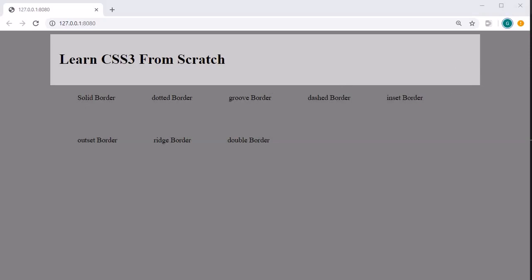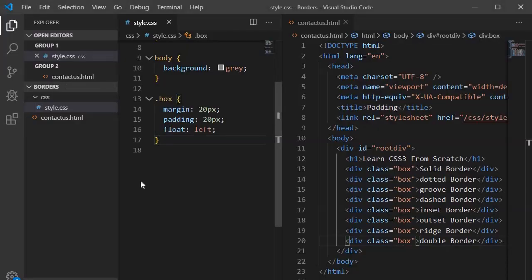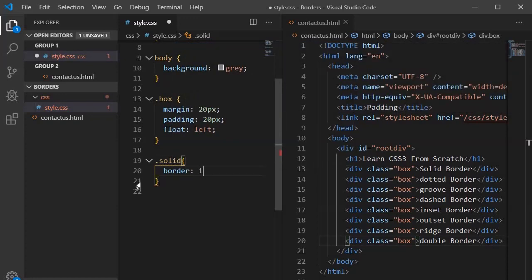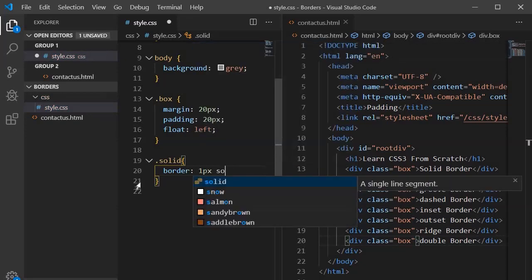Now what we will do, we will create different classes for each of the borders. So let's do it. We will create the solid class. First here we will create the selector solid, and then here we will specify the declaration, and this time we are going to tell that border, and the border size is 1 pixel and it should be solid, and color we can keep it black.